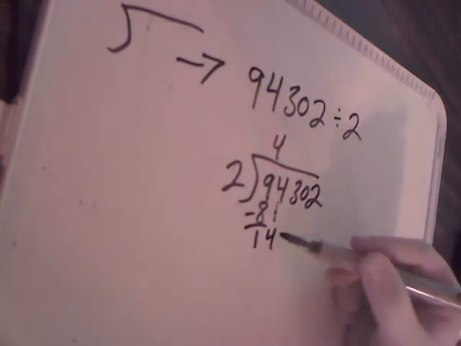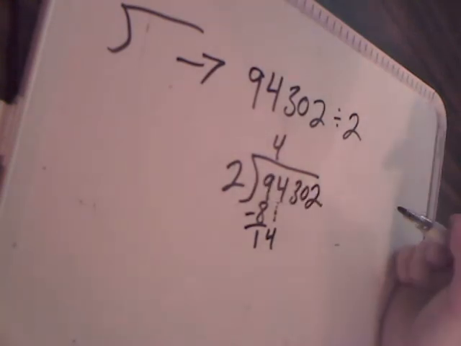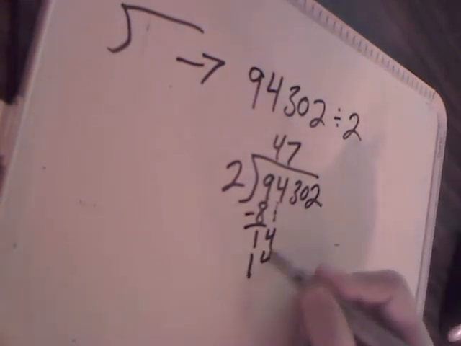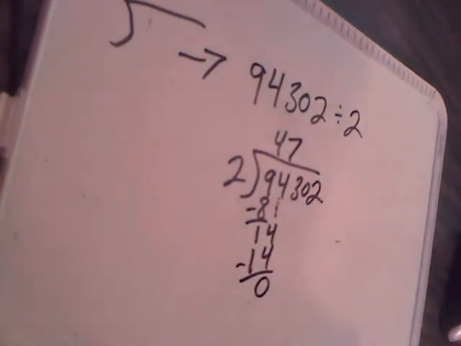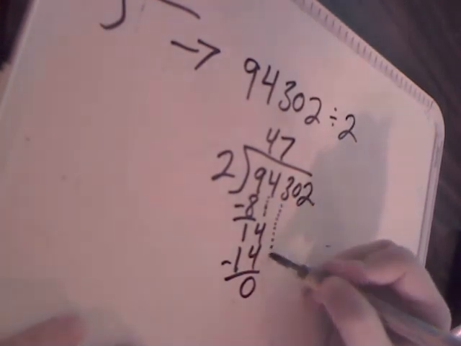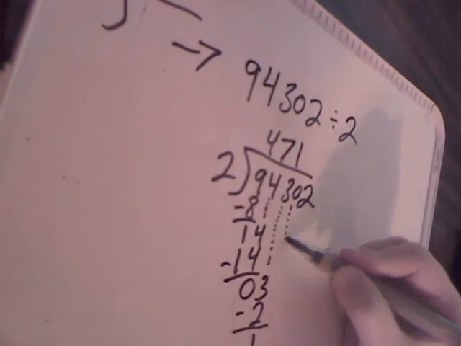Now you have a bus that seats 14 people, and you want to know how many groups of 2 you can fit on that. Well, 14 divided by 2 is 7. 7 times 2 is 14. You have no seats left over. That's okay. The next step is to drag down that 3. 2 goes into 3. If you have a car that seats 3 people, you want to fit groups of 2 in there, you can only fit 1 group at a time without breaking them up, which leaves you with 1 extra person. We're going to drag this 0 down.